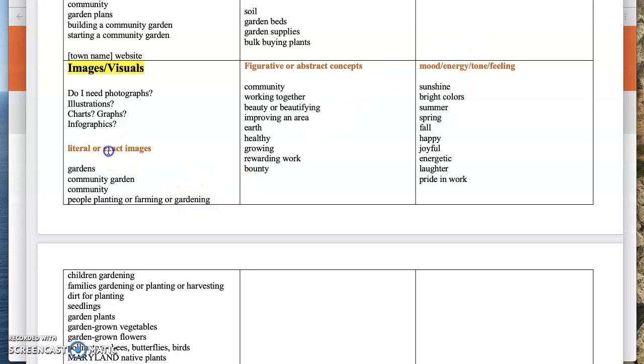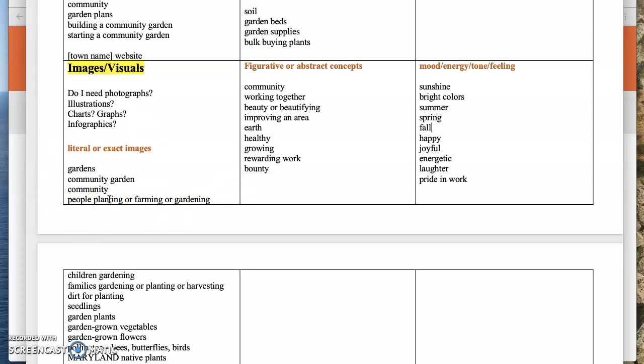So again, there's the exact image. I would want pictures of gardens if I'm doing a project on community gardens, but I also want to convey the energy of what it is like and what people feel like when they do gardening. So even though we know full well that it's going to rain sometimes, or that there's going to be snow occasionally, depending on where we live, I would want to convey ideas related to what sunshine makes a lot of people feel like, or what bright colors make people feel like, particularly summer and spring. So I might look for visuals that help me convey those things in addition to the abstract concepts of my project and then the literal things of my project.